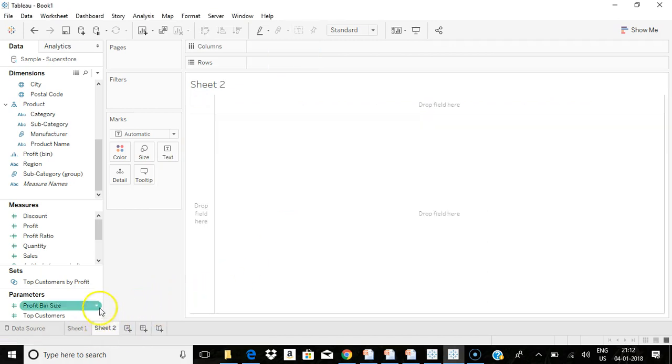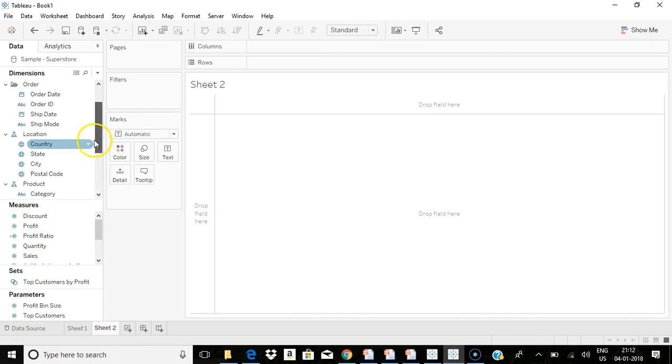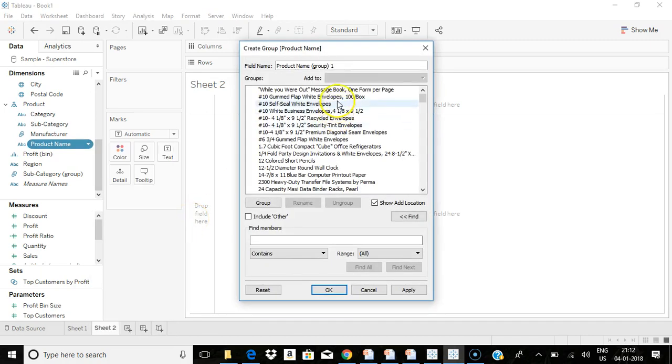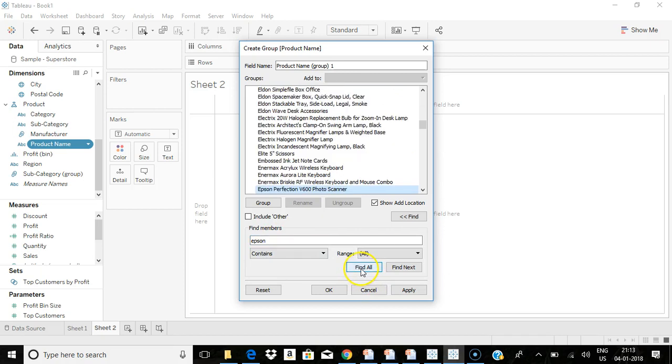Another way of creating groups is to click on the particular dimension and choose create groups. Now if I want to group only particular products, or if I want to know the profit achieved by Epson products, contains, find all. Okay, and you can click on group.